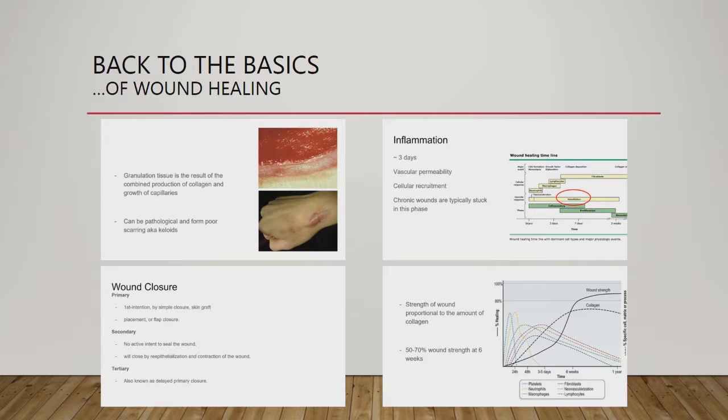We cover the basics, we put it into the clinical context of what they're learning at that moment, and we bring it into the real world of clinical practice, and we say, okay, now let's put this to use. And so what we're finding is that people are enjoying their experience, and instead of that shock and awe exposure of, oh my God, I can't believe I'm suturing, or oh my God, I can't believe I'm intubating, it's putting it into a real world application for what they understand at that moment. And it becomes mutually beneficial, not just for our medical students, but also for our residents.